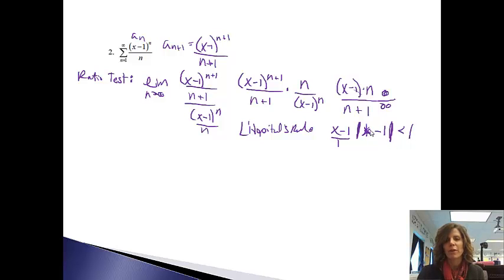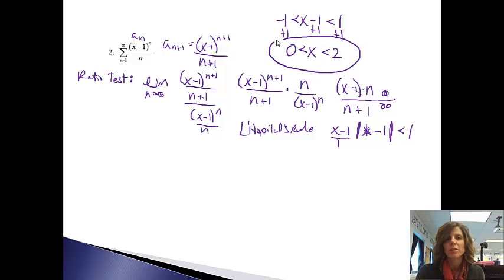All right, now you might be thinking, how do I take this and make it an interval of convergence? So what we're going to do, I'm actually going to come up here. We're going to do -1 has to be less than x minus 1, which has to be less than 1. So you can just take what's inside of the absolute value and put it in the middle. And then if I were to solve for x, we'll just add 1 to both sides. I'll get 0 is less than x is less than 2. So this is my interval of convergence.